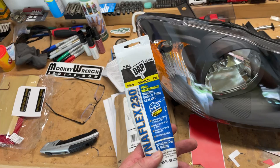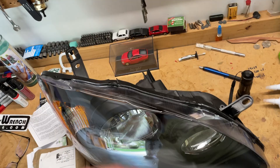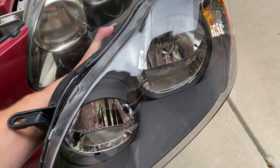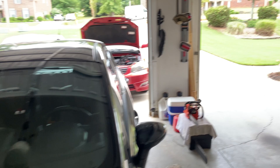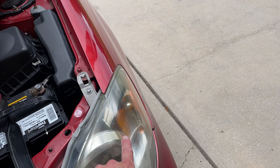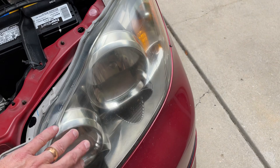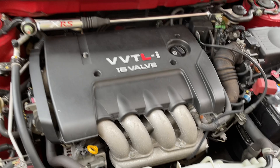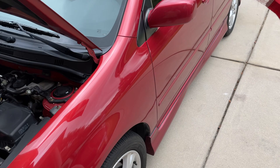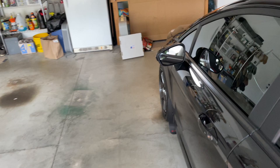I also just put a K&N filter in right before shooting this. I've got aftermarket headlights arriving today too — the black housing style instead of factory. When you get aftermarket headlights, always use clear silicone to seal the whole thing and let it dry, then seal it again — they're notorious for leaking. The factory headlights had a bad restoration done on them previously, you can see the marks where the clear coat was applied. So yeah, this is a review of the shift mods and a few other updates.